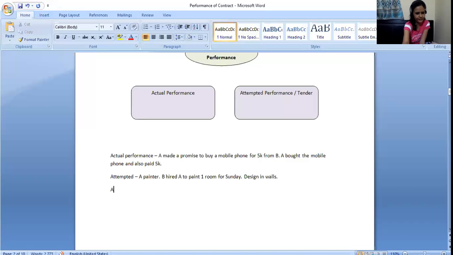Take for example, if A is a singer, and during some kind of festival, they have a lot of offers from different people or different organizers to sing at their place. So during that time, if a singer makes a commitment at some place for a certain amount, he goes there and then he was not allowed to sing. In that case also, he can ask for compensation, saying that I refused so many other offers because of this commitment, and now they did not allow me to perform it. So he can say that I made an attempt to perform it, but they did not allow me to perform this particular contract. So in that case also, it would be applicable.